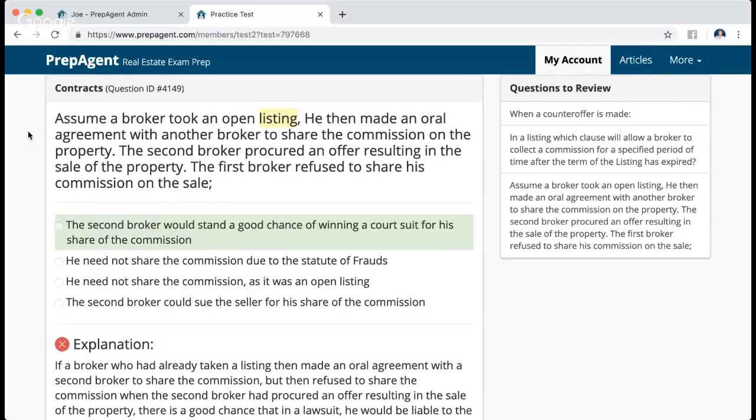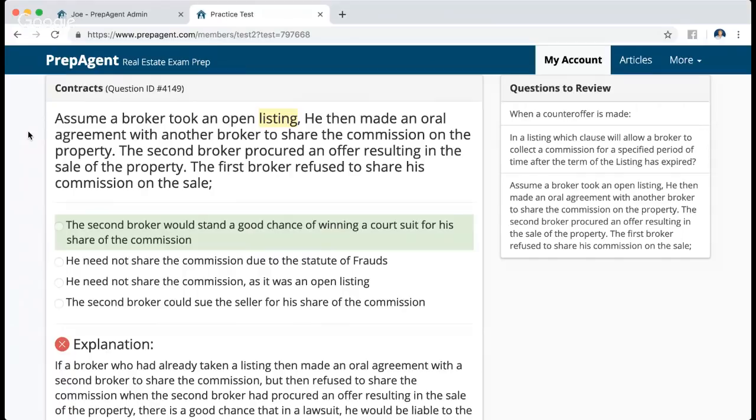Okay, so you have exclusive listings and open listings. Exclusive listings means you work with one person specifically, just like an exclusive relationship. When you have an exclusive relationship with your boyfriend, girlfriend, husband, wife, whatever it may be, you're exclusive. If you're open, it means you have a relationship with that person, but it does not stop you from being romantic with other people as well. Okay, that's an open relationship. Same concept for listings. An open listing means you have a relationship with one person, but it does not stop you from pursuing relationships with others as well.